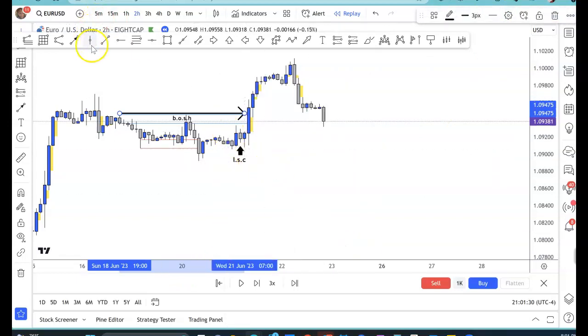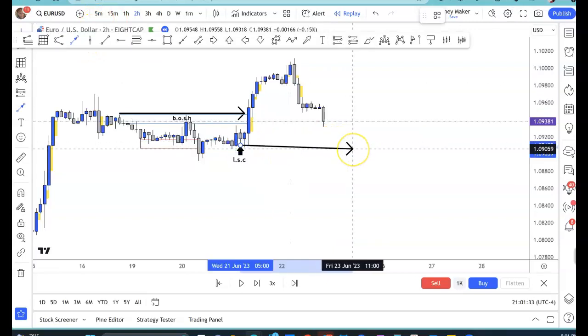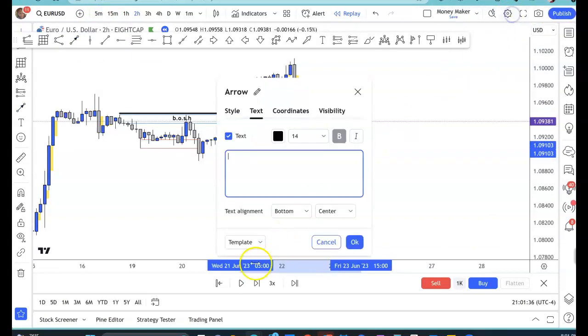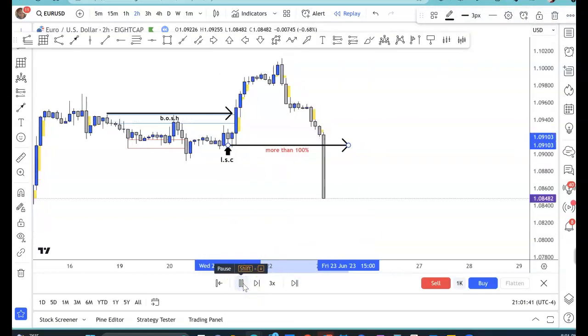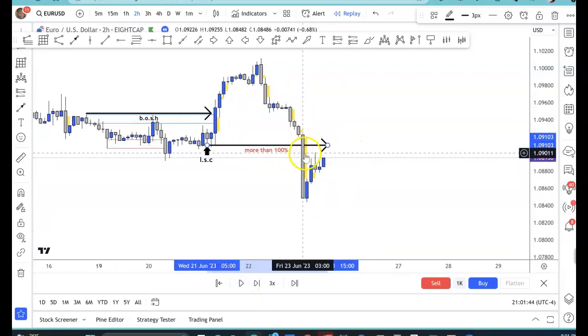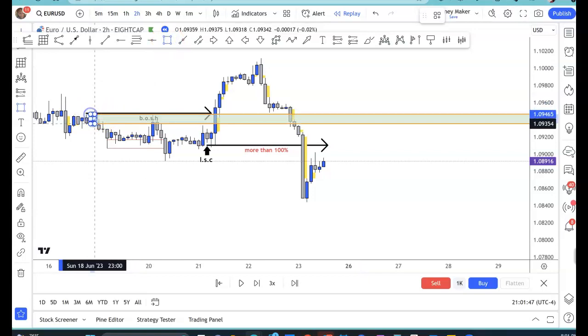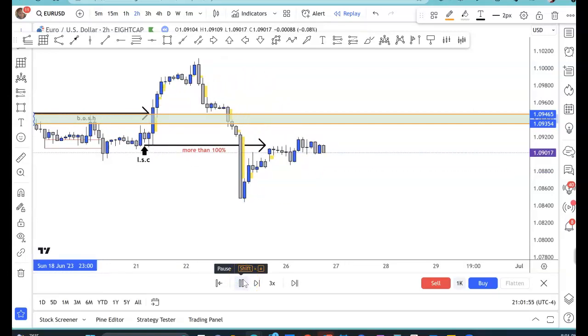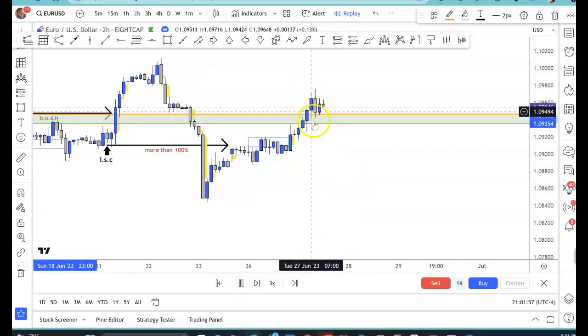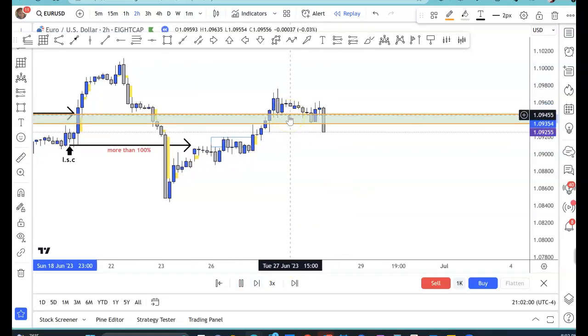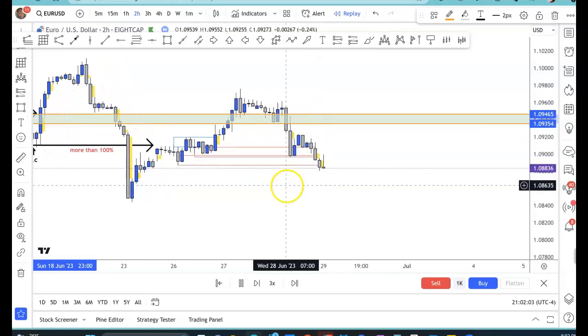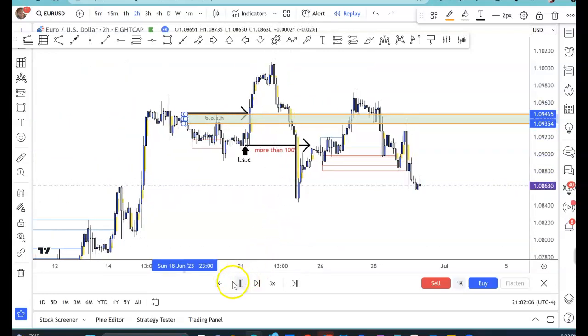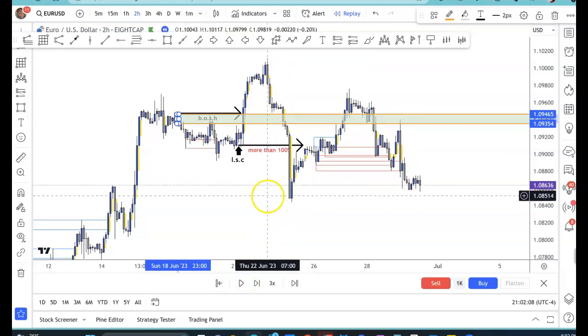And now we need this market to close below, give me more than 100%. So more than 100, so 110% past this candle. Okay, market closes below right here. The box is now activated. You extend it over. That's your zone to take the trade for the sell. Don't forget, blue boxes we sell, red boxes we buy. Market comes to that zone, a little bit of drawdown, and then sells off. Your stop loss could be above the high, 30 pips, whatever you decide.